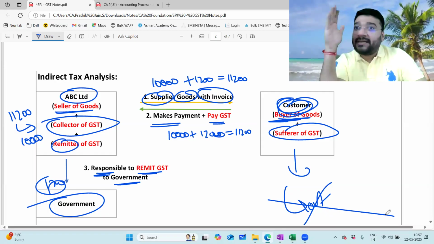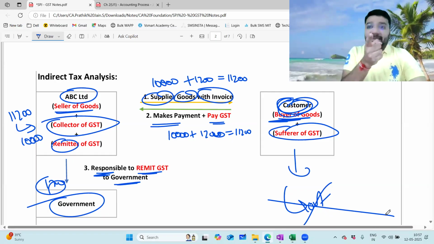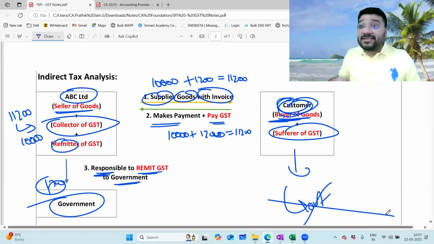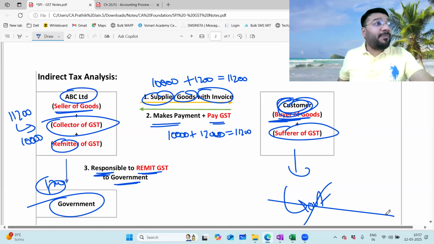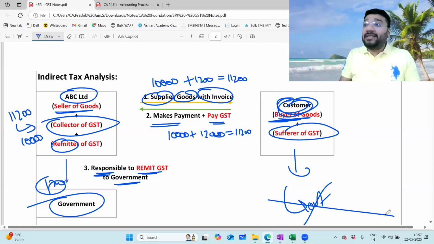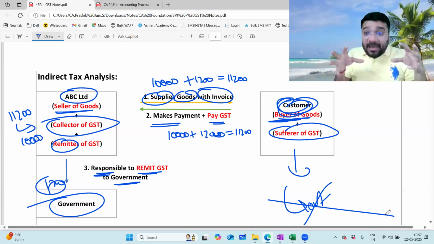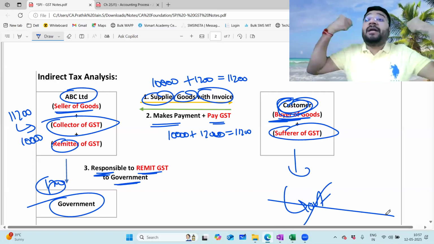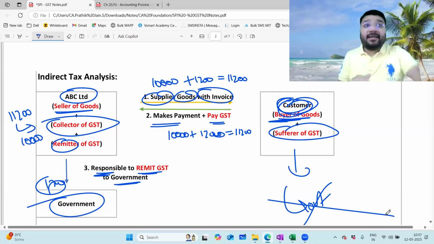Is it possible as a government to go and trace which customer? Hey, customer, did you buy today? Give me GST. Can you go behind each and every customer? Today you ate vada pav, oh, give me GST on vada pav. Today you purchased a TV, give me GST on the TV. Like that, is it practically possible to give the responsibility to the customer to collect the GST?